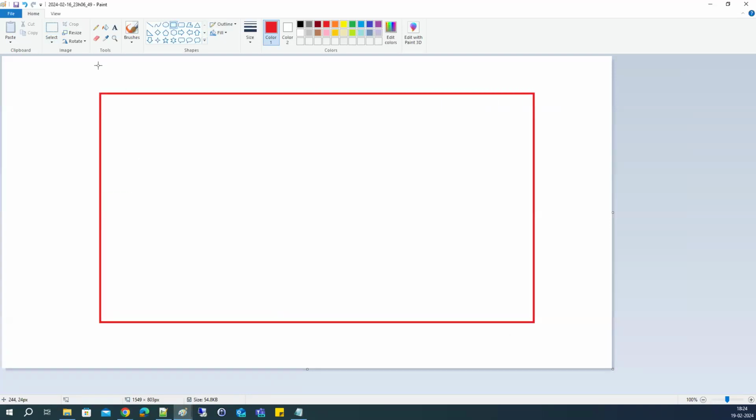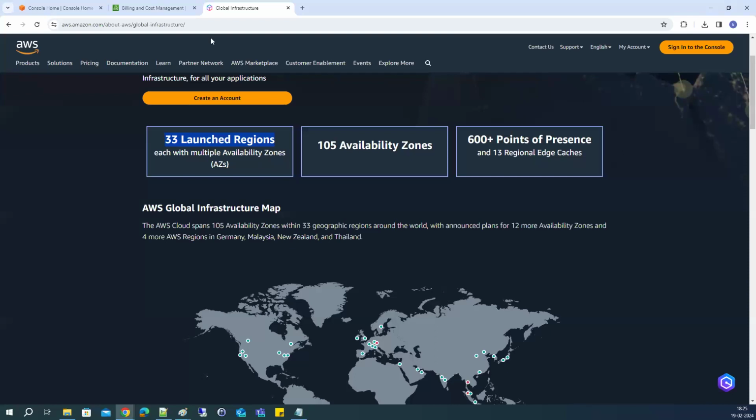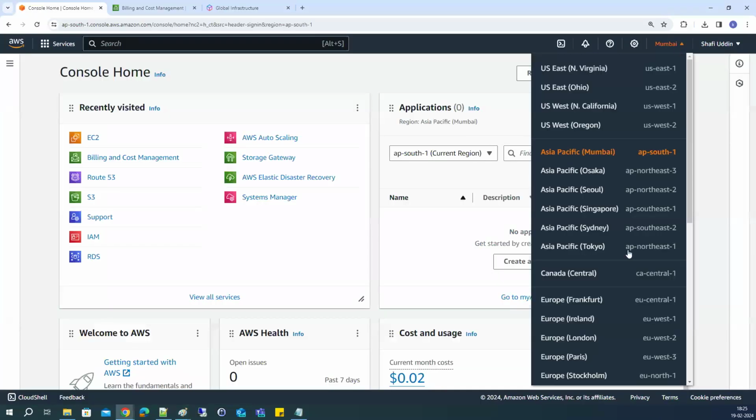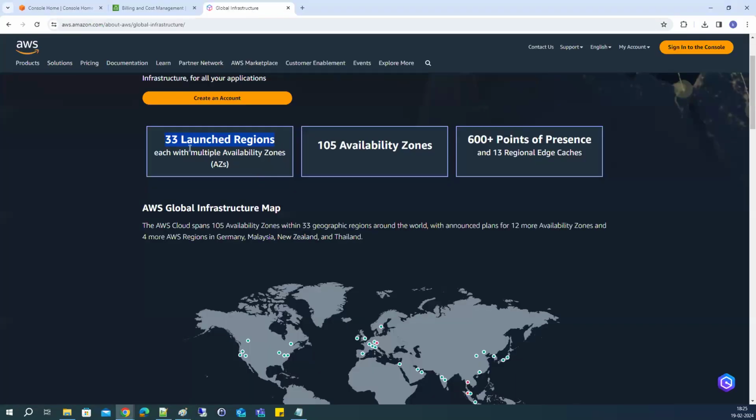For example, this is entire Mumbai, it's a region. If you see, Mumbai has a code, AP South 1, Asia Pacific Mumbai. This is the code. So on AWS global infrastructure, there are 33 regions.